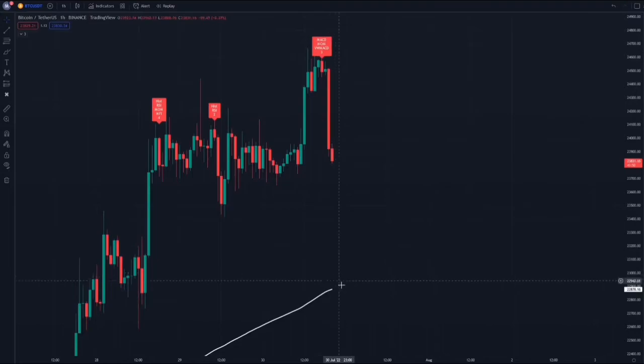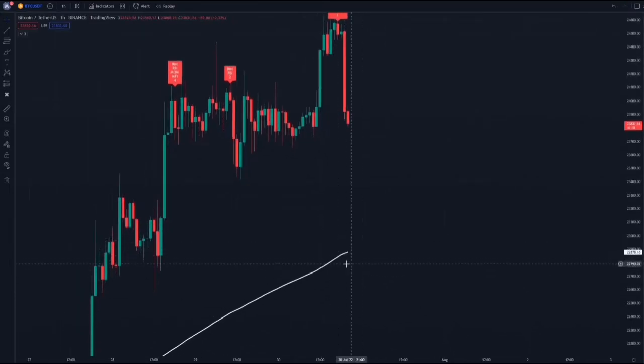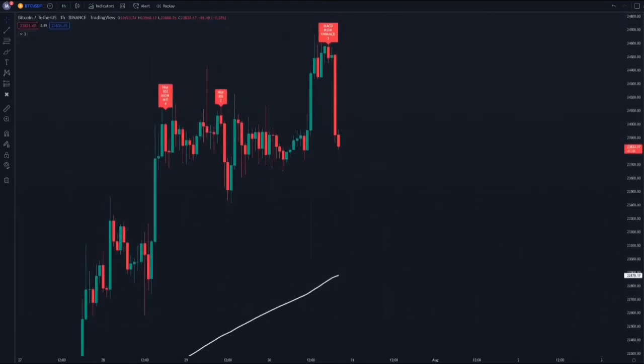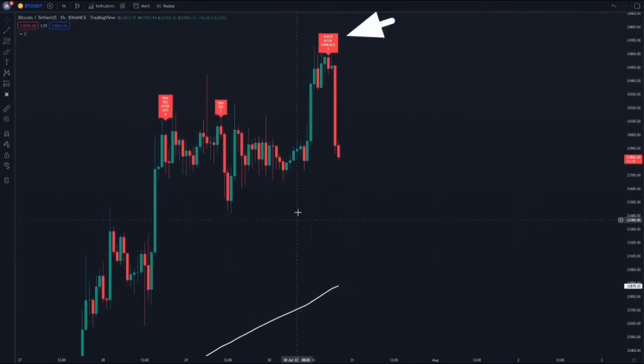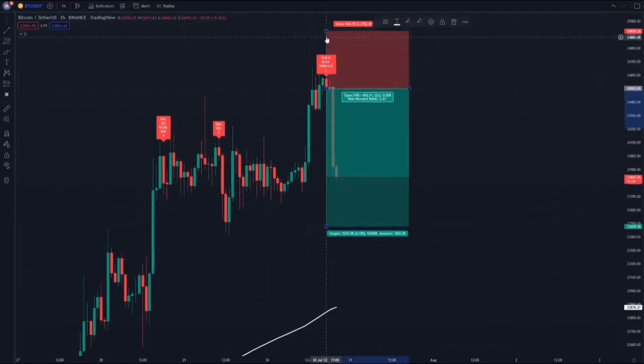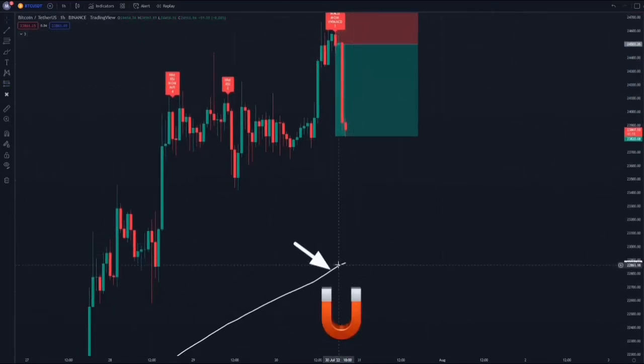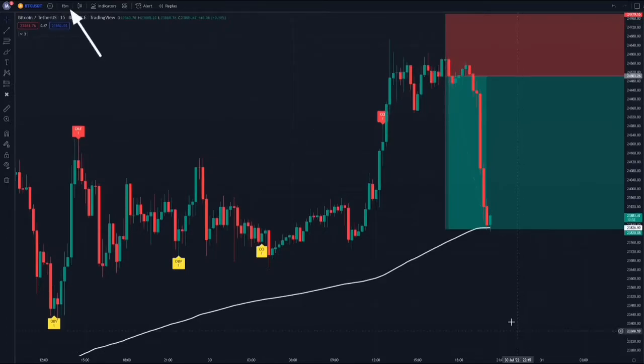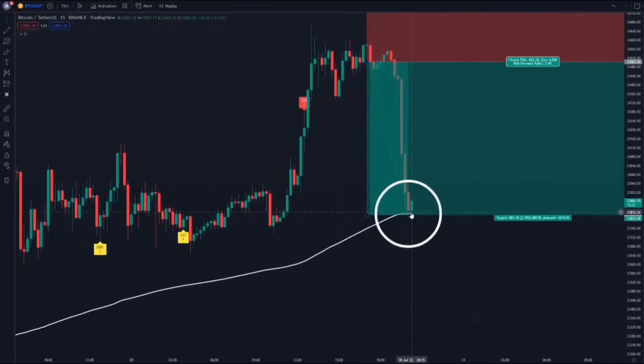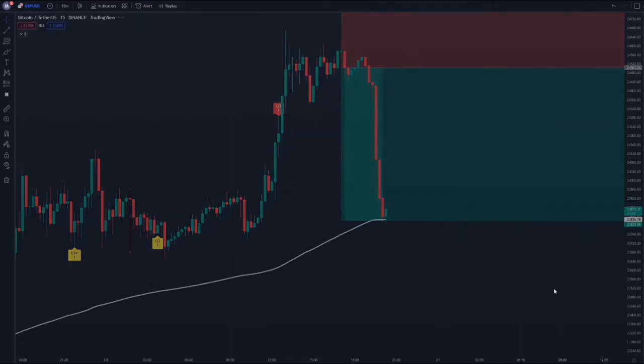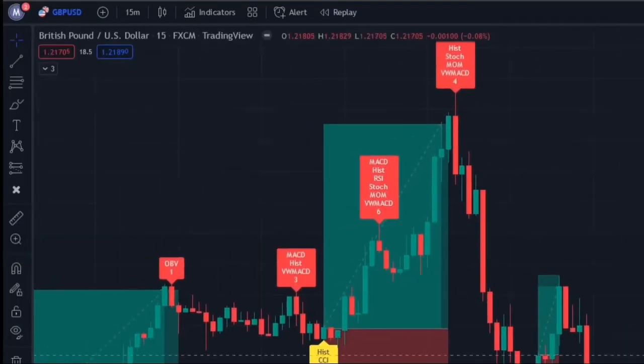The third condition of the strategy is that whenever the candlesticks get too distant from the 200 EMA line and simultaneously the indicator gives a negative divergence signal, in this case we can enter a selling trade. Because the 200 EMA works like a magnet and attracts candlesticks towards itself when they get too far from it, this attraction is totally visible on the 15 minutes time frame. Let's go to the GBP USD chart to show you.